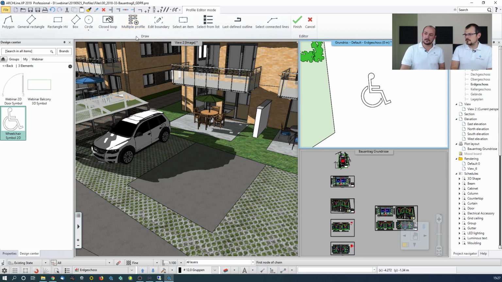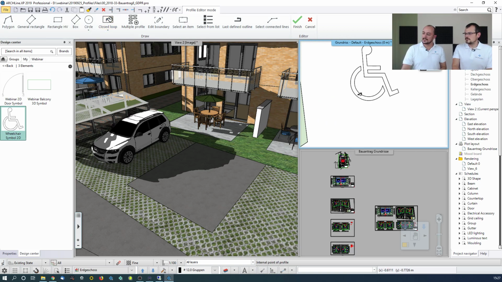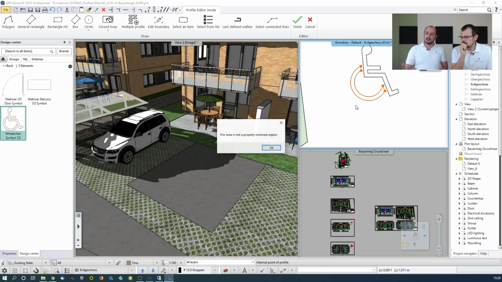So I use this one, and then instead of going through and clicking around and designing these shapes, I will make it faster by using this shape recognition tool, which is the closed loop. So I click here, and I click inside this same symbol part, so it gets recognized. I'm fine with that. I hit enter, and then it gets recognized with the curves and everything else. Now I use the closed loop again, and I add this part as well. It gets recognized, and then the software will actually turn this into a group.